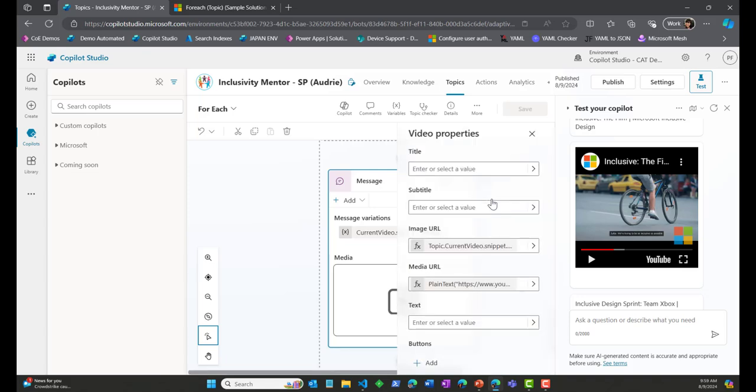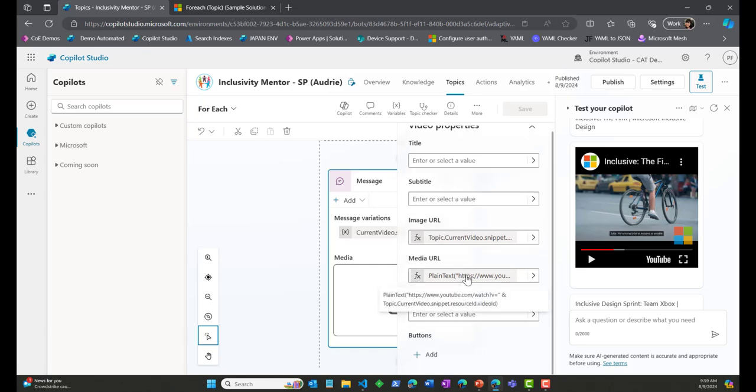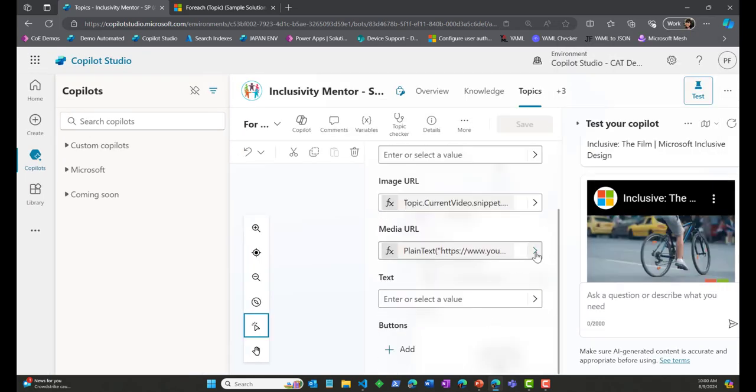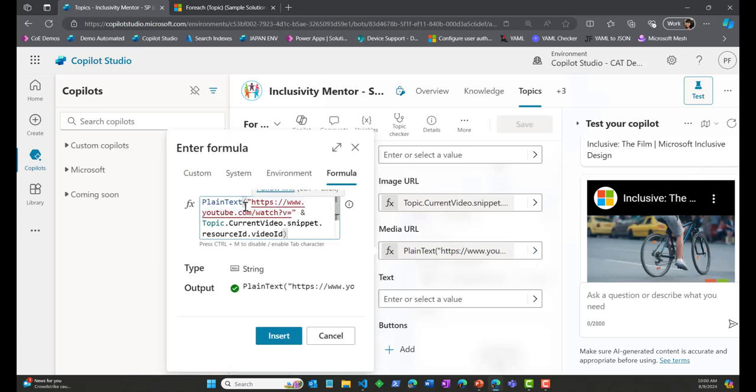So here in the properties, for the media, I can get the image URL. It is part of the schema, so you're welcome to use it. It's not required. What is required is the media URL, okay? That's required. And as you can notice, I used a little bit of a formula to concatenate the prefix in YouTube. And I hope you can see this. And again, it depends on which API you're talking to, right? I'm just concatenating the prefix in YouTube with the video ID, right?